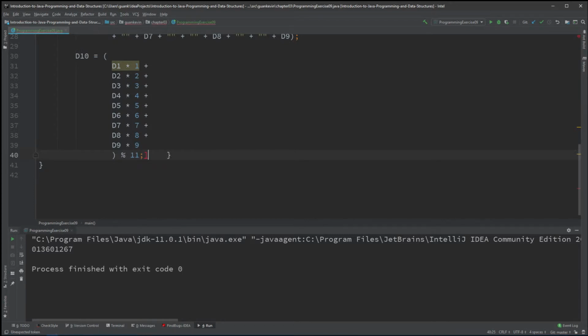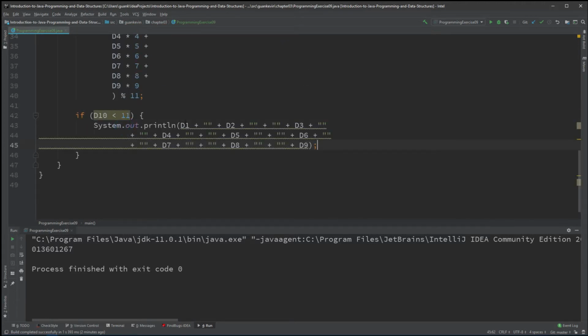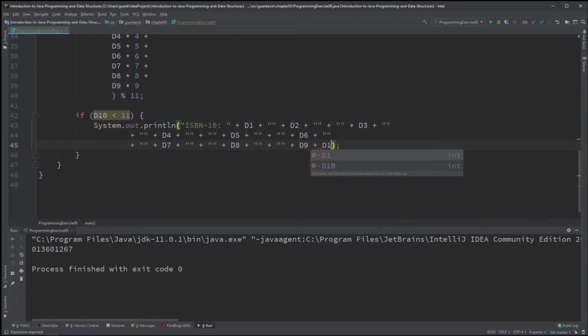Finally, just do one little check here. Our check will be, if D10 is less than 11, then we're going to grab this whole thing right here, paste it in here, and say something like ISBN-10, space, and concat D10.